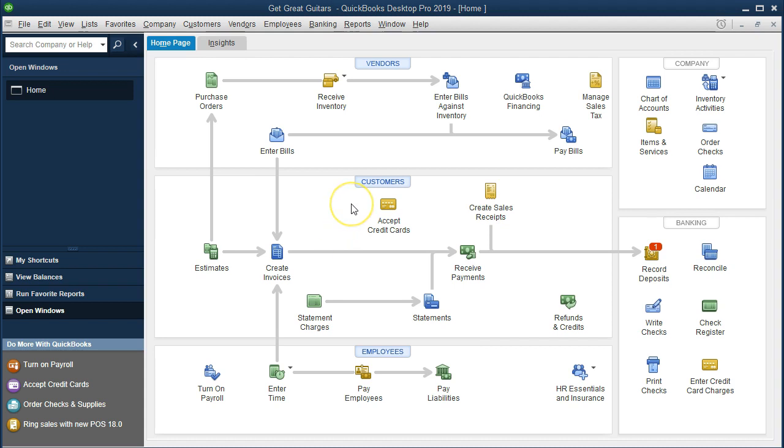We're concentrating on the customers section, and QuickBooks gives us a nice flowchart of the flow of documentation. As we look through the flow of documentation, we can see what the journal entries will be and how QuickBooks will construct the financial statements. It's a really good idea to look at the flowchart so we know the general process that most companies will go through with regard to their sales cycle.